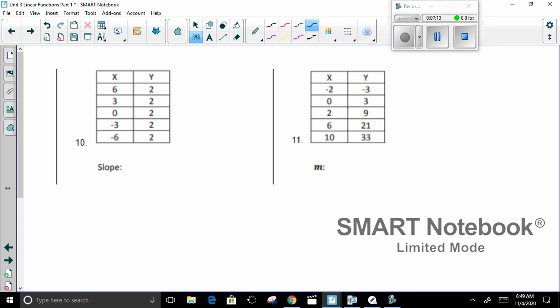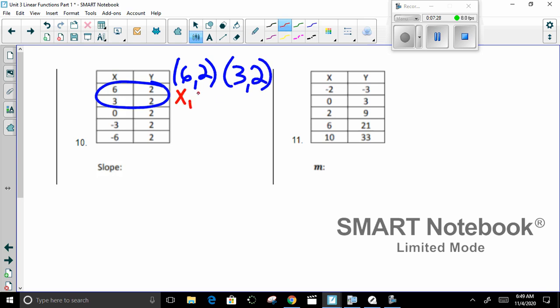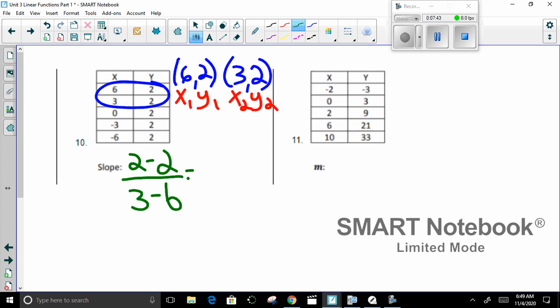All right, we're going to do 3 more. Yeah, 3 more together. Let's look at 10. So my slope, my m, I'm going to pick 2 points. It doesn't matter. I'm going to use the first 2. You notice anything on this one? As you're looking at the table, you may notice something, and we'll see if that correlates to something at the end. So y2 minus y1 divided by x2 minus x1.